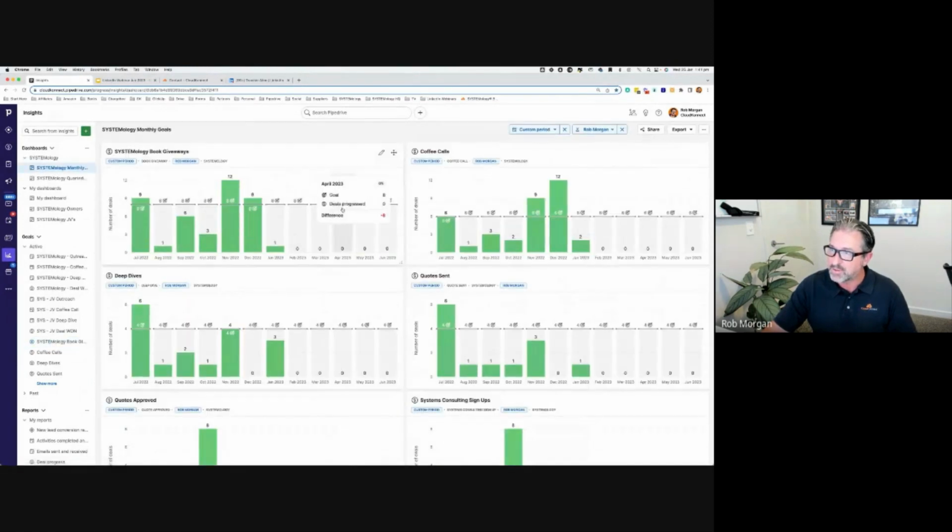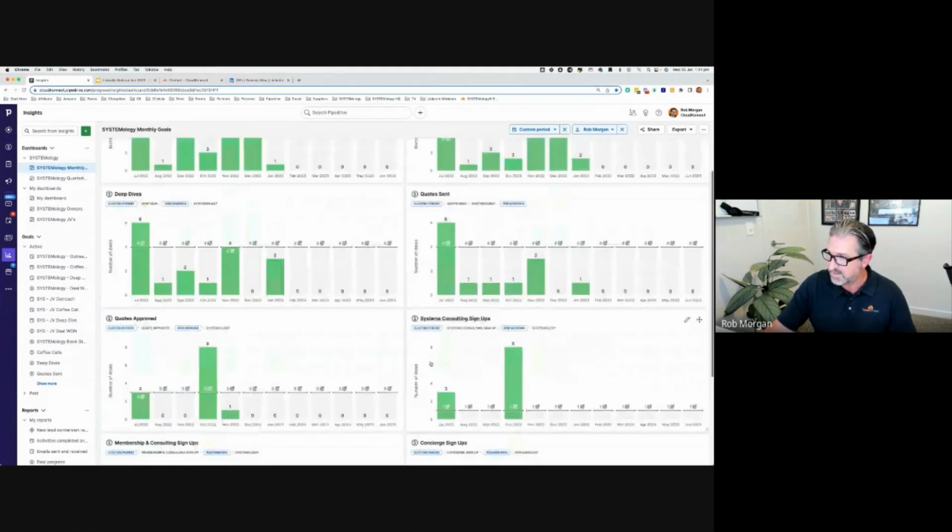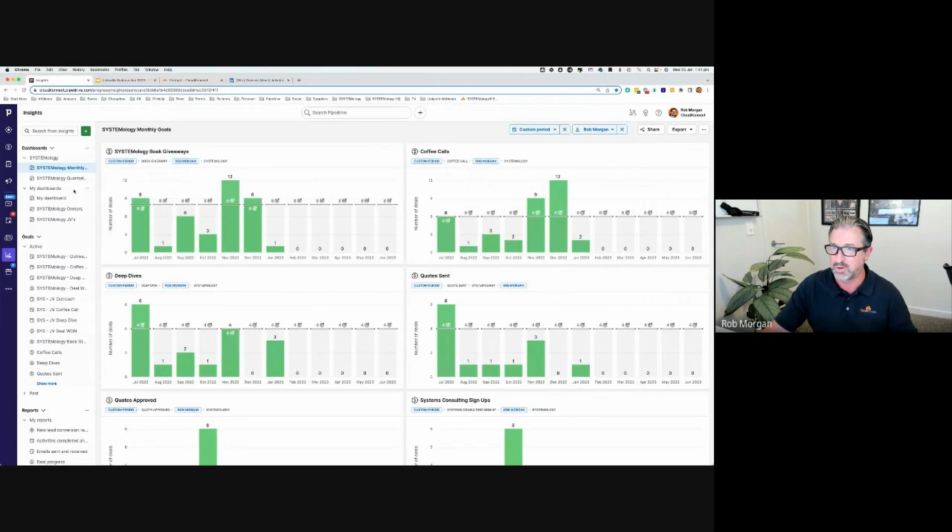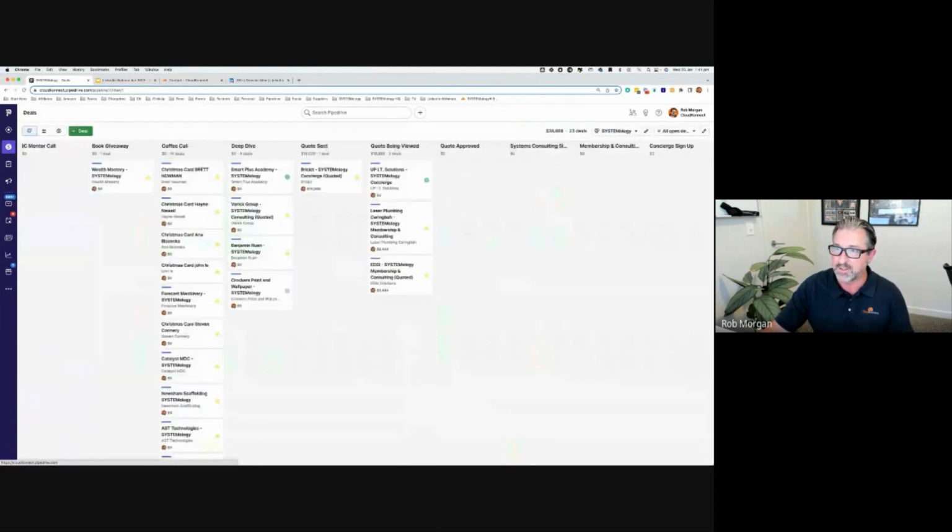So we now have our goals of 8. You can see coffee call 6. So what happens is every one of these numbers, these green lines that are here at that stage, is based on your goals, what you've set. The way that it tracks it is every single time something drags new into that stage, it marks off as a 1. And it already knows today's date, so it already knows how many you've done in December, how many you've done in January. So each month is tracked based on your activity of which stage these are going into.